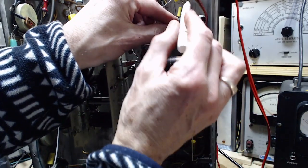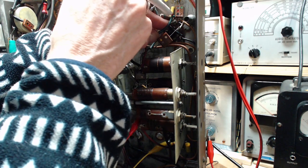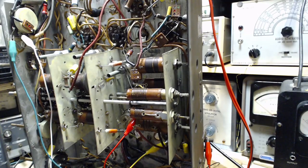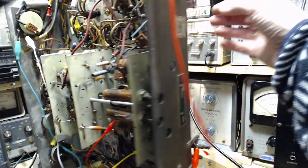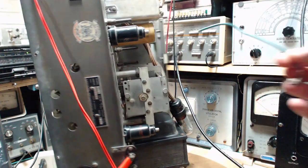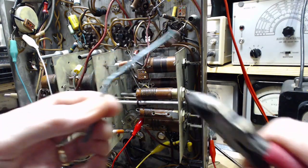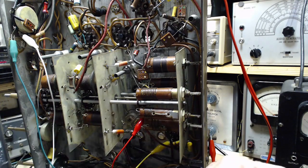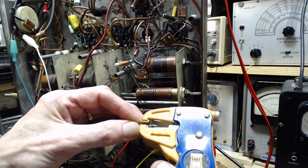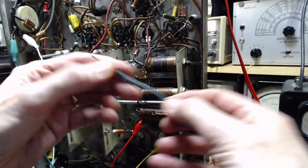So I'm going to cut the wire. Cutting the wire. This is not the insulation. This is cut the wire here, and insulation no further back than there. I get two spots, and of course I can always be generous. Looks like I'm working in the sunshine. Two spots. Okay, I'm gonna cut it. Just cut it a wee bit longer than what I showed there. Pull off the insulation. Leave just a little more than what I originally showed. There we go. Okay, feed this guy back down through the hole.